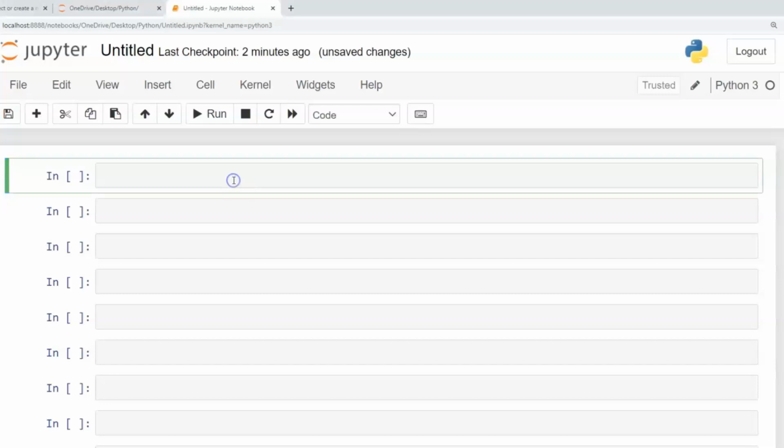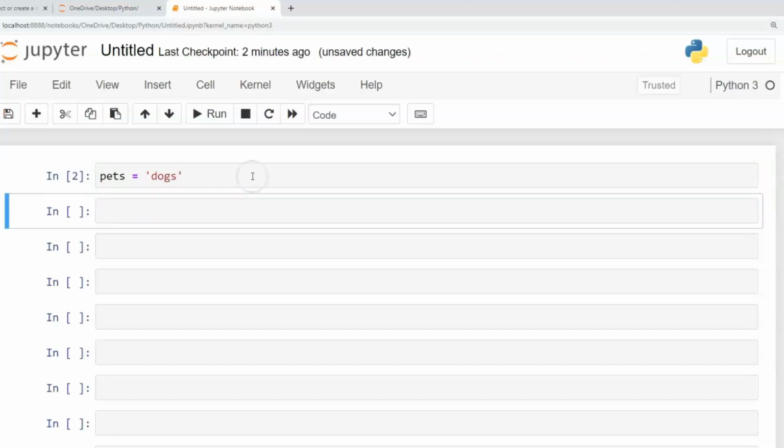Let's talk more about string data type. I will create a string variable, and that will be pet, that's the name of the variable, and assign the value of dogs inside our pet variable. The first thing I would like to point out is, of course, because this is a string data type, we have to embed this in either single or double quotes. The variable name does not have to be in quotes because it's an entity on its own. It is the value that has to be in quotes, but the name doesn't have to be in quotes.